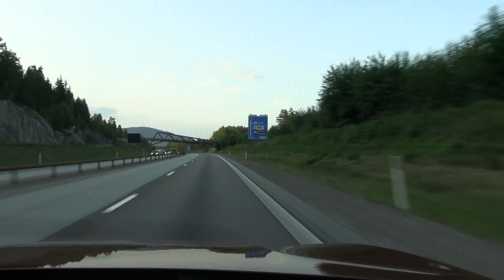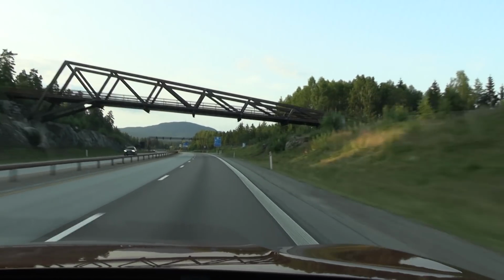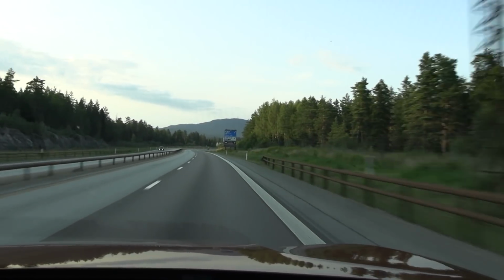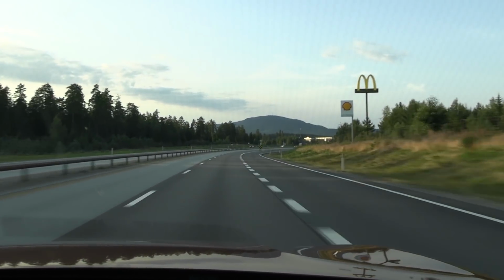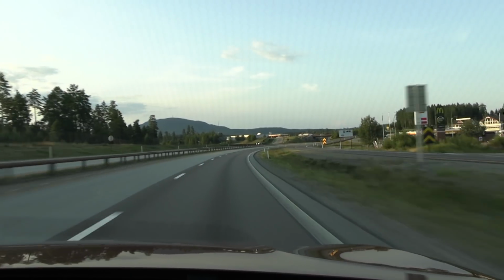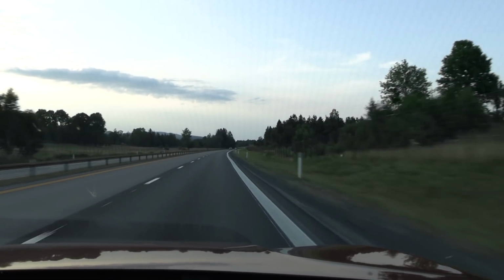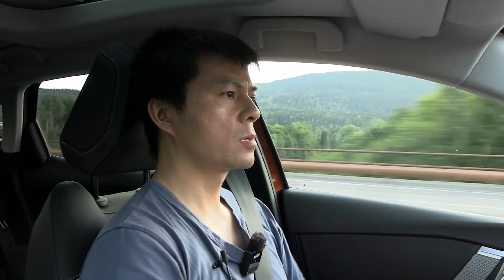Okay, we're doing the 120 test now, and I actually have to cruise at 121 on the speedometer to hit 120 GPS speed. And I have to say that this car feels nice and quiet. Even the asphalt over here is not the smoothest one, but pretty good soundproofing against wind and also road surface. So it's a nice and pleasant car to be in. And now we are on the stretch with a nice new asphalt. I have to say, the e-C4 is also nice and stable on the highway. Sometimes it feels like driving a German car. I have to say, nice comfort. Yeah. Very pleasant to drive, indeed.